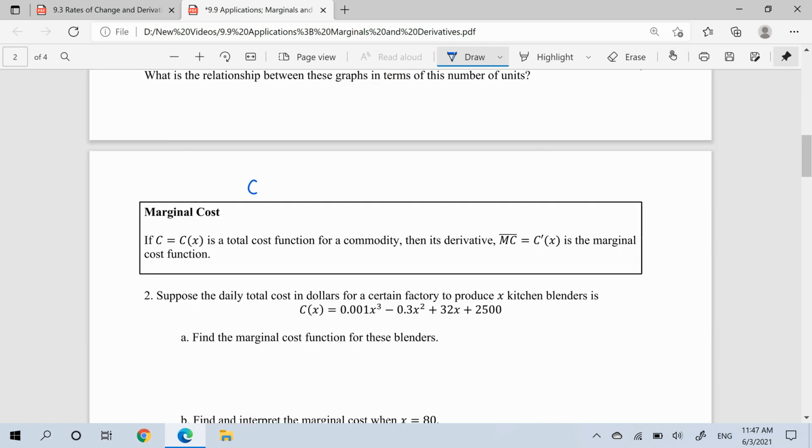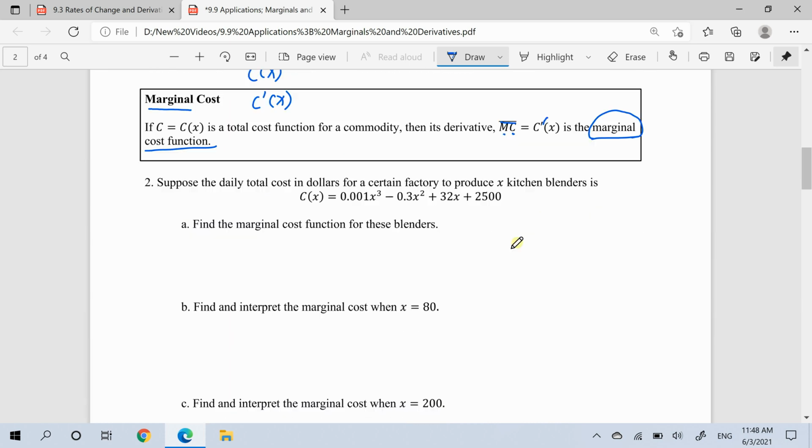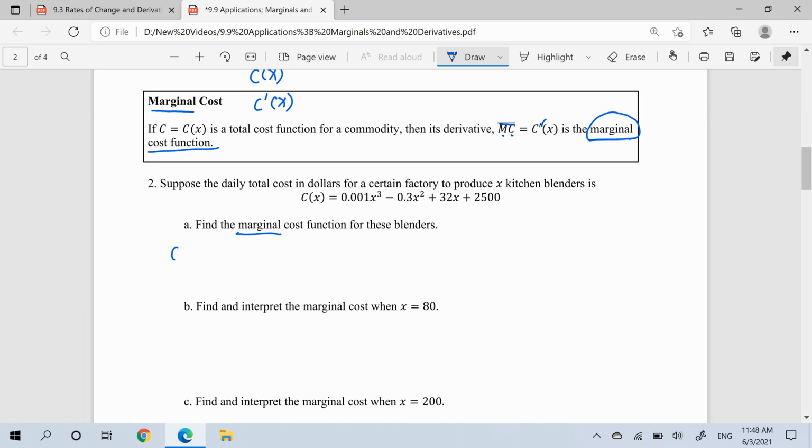Now let's move to the cost function, and the keyword is marginal. The marginal cost function means the derivative of the cost function. So C prime of x, with symbol MC, marginal cost, and then add the bar, is the marginal cost function. This keyword matches the derivative. Let's see this example. Given the cost function, find the marginal cost. We see the keyword, so it is C prime. Based on the power rule and the addition rule, we also apply the constant rule, so the derivative of a number is 0.